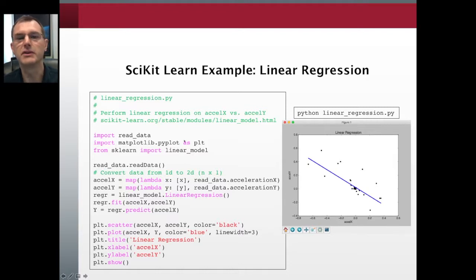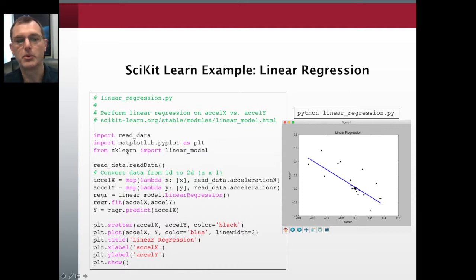We're also going to be visualizing our results, and the matplotlib library is the standard visualization tool suite that's used by Python and scikit-learn. So we're loading that in, and this construct here, as plt, is just a way for us to give it a short name so that it makes our code a little bit easier to read.